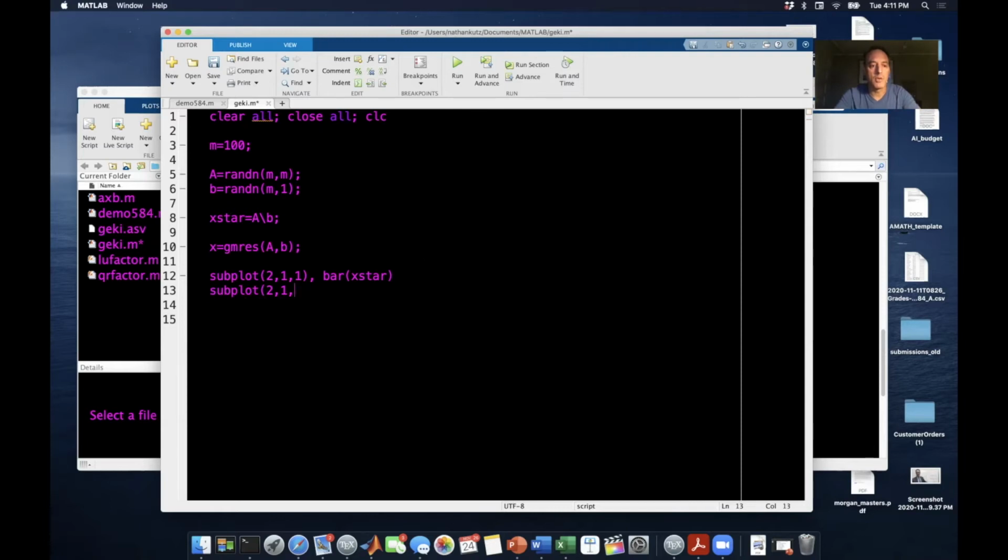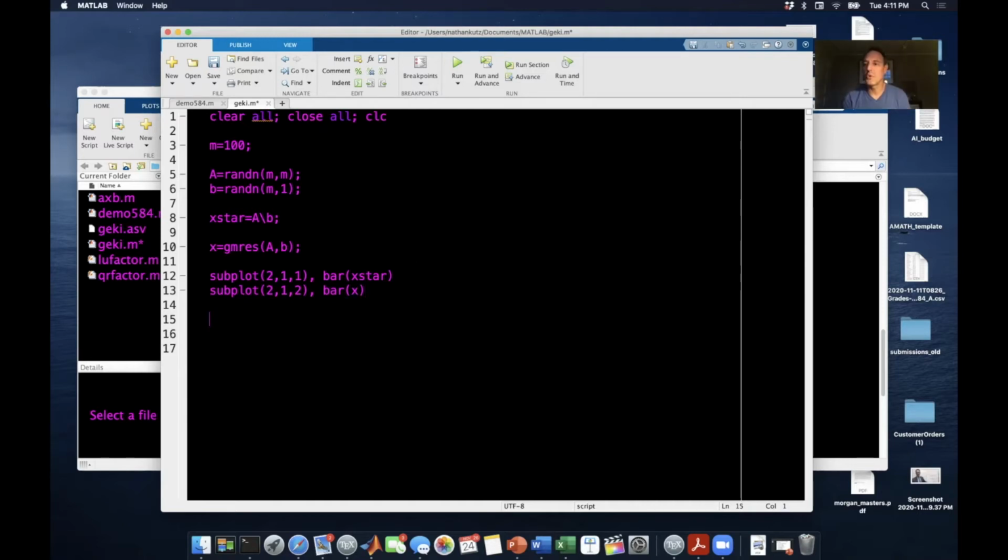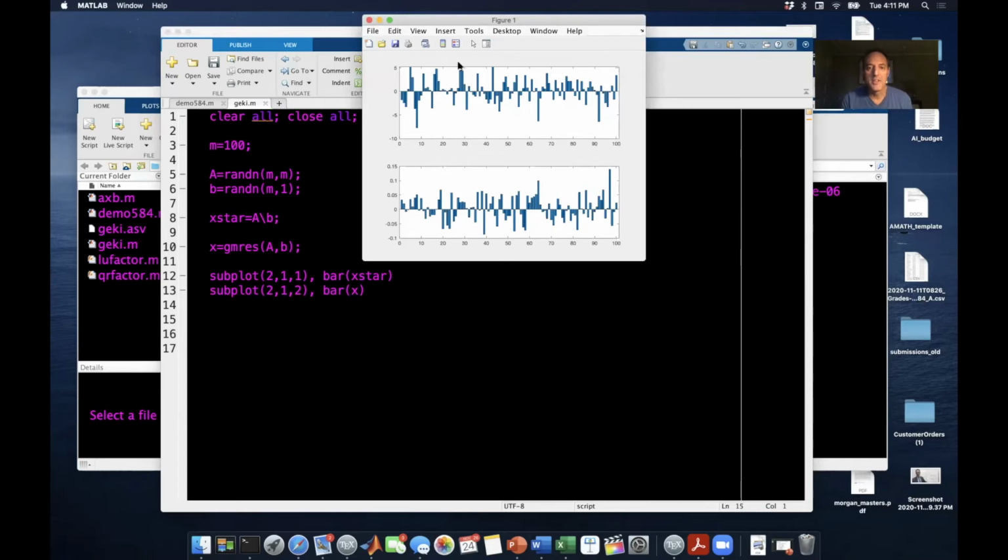I'm also going to plot what comes out of GMRES, call that x. The question is, of course, that you'd want the solutions to match, right? So check it out. I run, and there they are. And you can see they're different. In fact, the bottom one, which is your iterated solution, is pretty far off from the exact answer, which is x star.